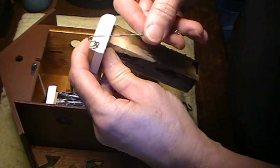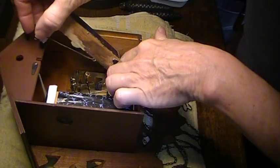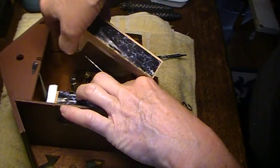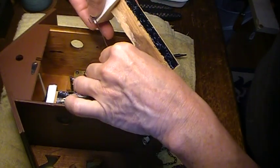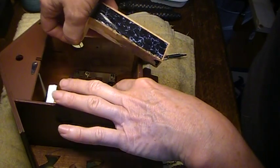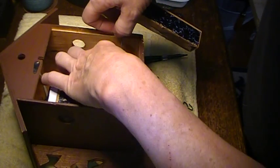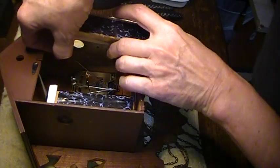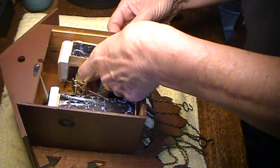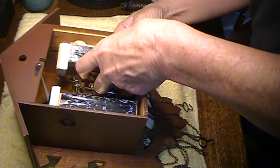So I'm putting the wire in, swing it down, put it in my... snag the end of my lift wire, get it around everything else, and then lower it in. Find that tiny little hole. These are the tiniest little nails.